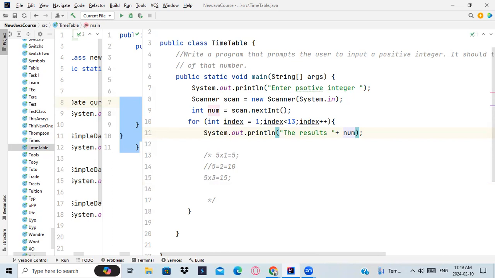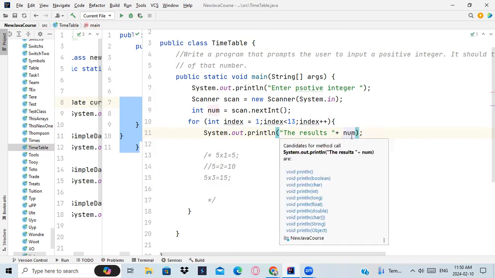Correct. What is next? Num times 3. We need this x sign. No, we should display this x sign the same as it is.